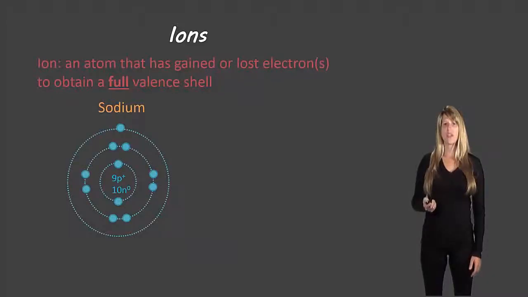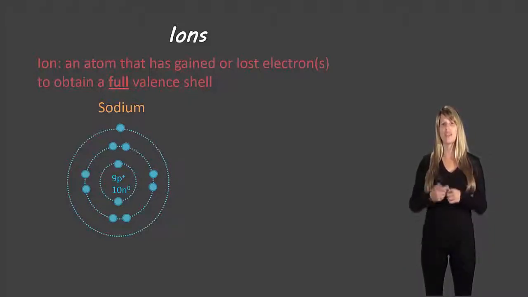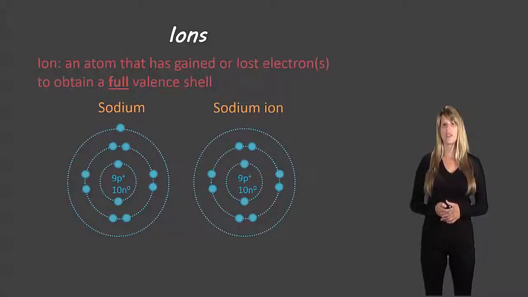Now let's look at sodium. Sodium has electrons in three different shells. The outer shell has one electron. Now it could either lose that one electron or it could gain seven electrons. It's much simpler to lose that one electron, so the sodium ion would look like this.